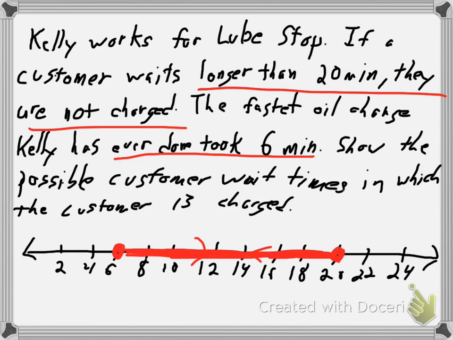So from that, I can write out an inequality. I can say, all right, I'm going to start with my variable x. And looking at the left here, I know that x is going to end up being greater than or equal to 6, because 6 is the fastest time that you took. Okay, so it's not going to be anything smaller than that, so I know x is going to be greater than or equal to 6. So 6 is less than or equal to x.